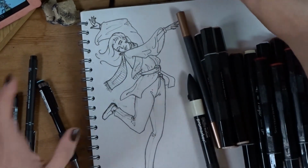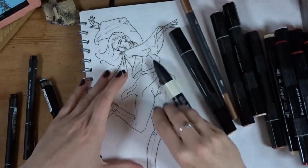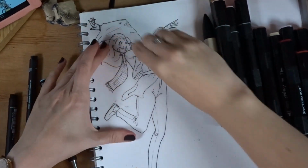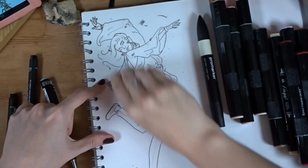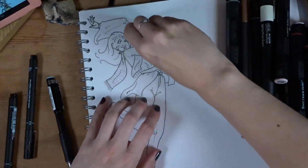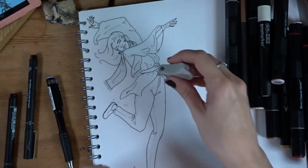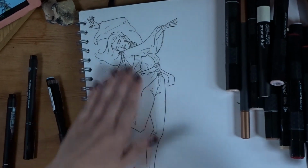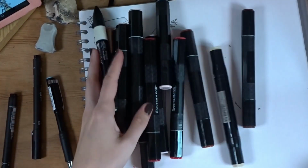Right, so let me just fully rub out all the pencil. Why I like to do this is because it makes sure that the fine liner probably isn't going to smudge. On this paper it shouldn't, but some paper it does. I've got a little sketchbook that's just so not porous, which is what you want for alcohol pens, but the fine liners don't end up sitting in the paper and it takes forever, and then they smudge into all the alcohol markers, which is not what you want when you've spent all that time and you really like it, and then you're like, damn, now it's kind of ruined a little bit. So I've got some colors here.